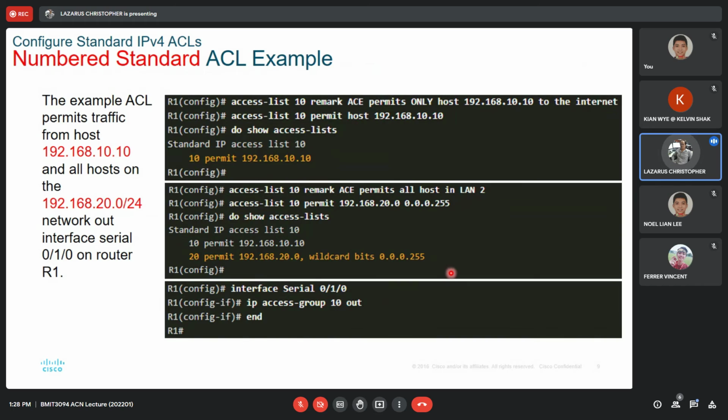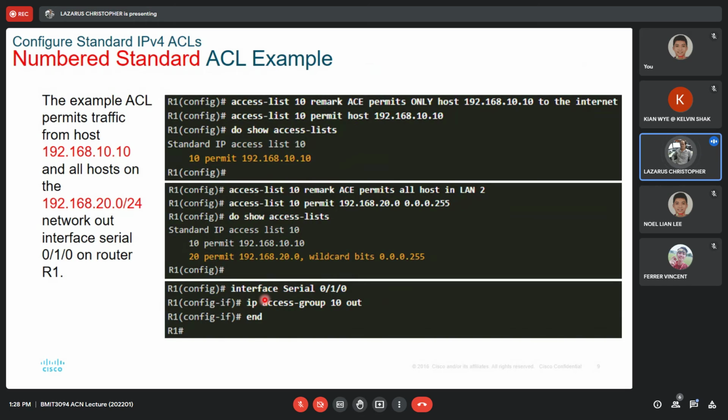Then we want to apply it. Notice that I use the same number because these two apply to the same interface, so I just group them. They're part of the same group because of the access list number. Now I've created the access list and want to apply it on the interface.